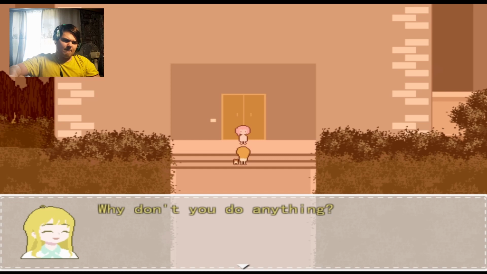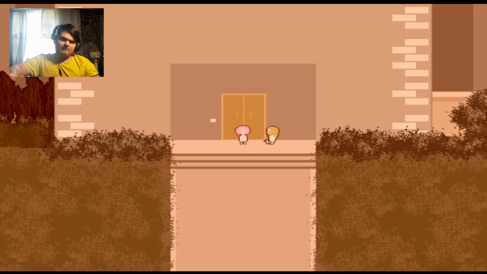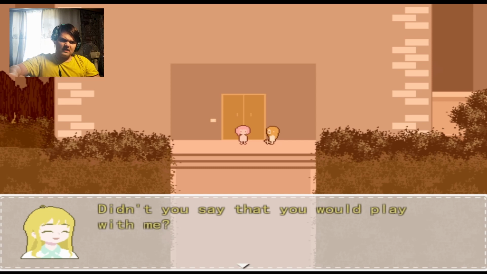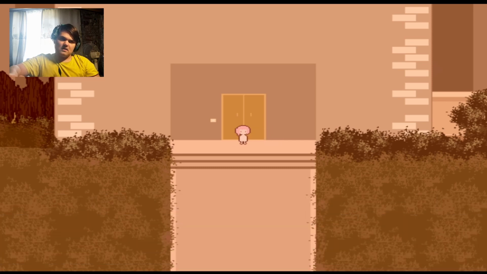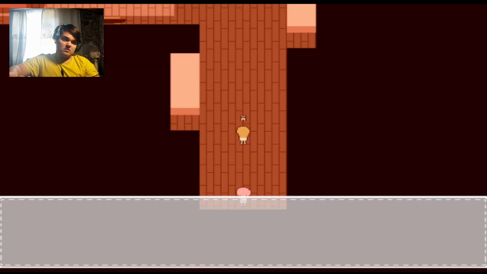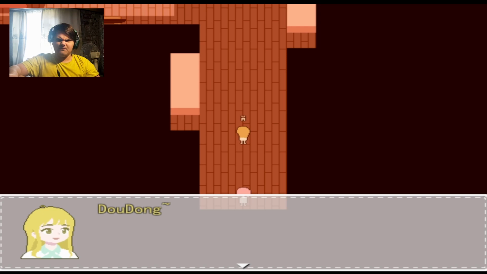Huh? Why don't you do anything? Did you say that you would play with me? Come on! Not her, please, not her! Not her! I mean, I know I was kind of thinking that she would die, but not her, please! I thought I just met her. Well, nah, I met her previously.